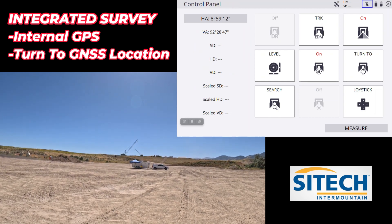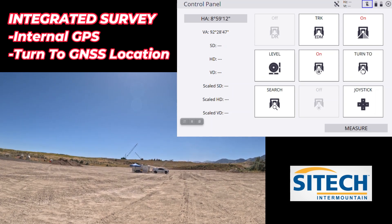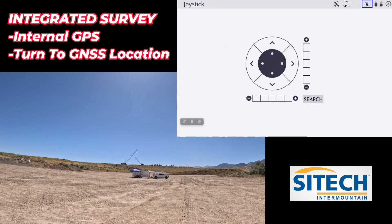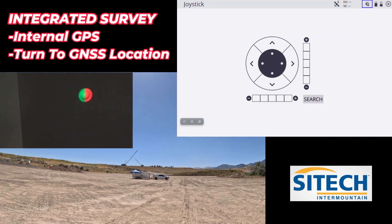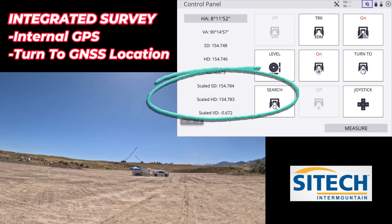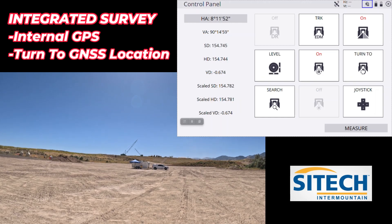When you use the integrated option with your R780 or 986 it comes in almost dead on and automatically starts flashing on you — that's pretty cool but it's really top-heavy to have up top. This is an option to get it back to me. Even though it's not flashing perfectly, I can now hit joystick because at least I have lights in the distance. I like the green and red split image — go until you see green or red, then angle up or down. My lights are flashing, it's on me, it's tracking me — I'm 150 feet away. This won't drain your battery as much as a full R780 or 986 on top.